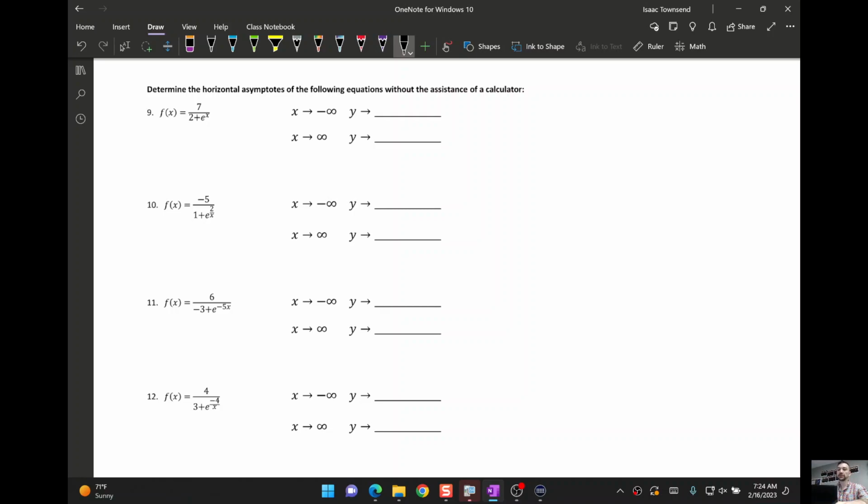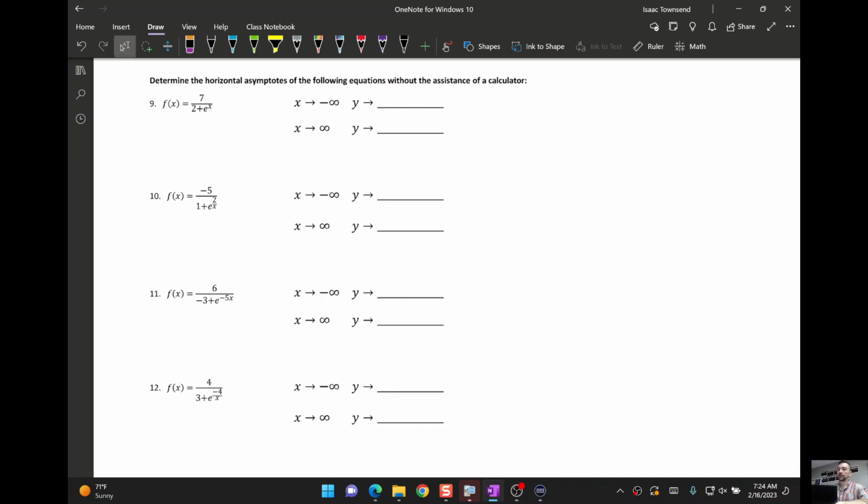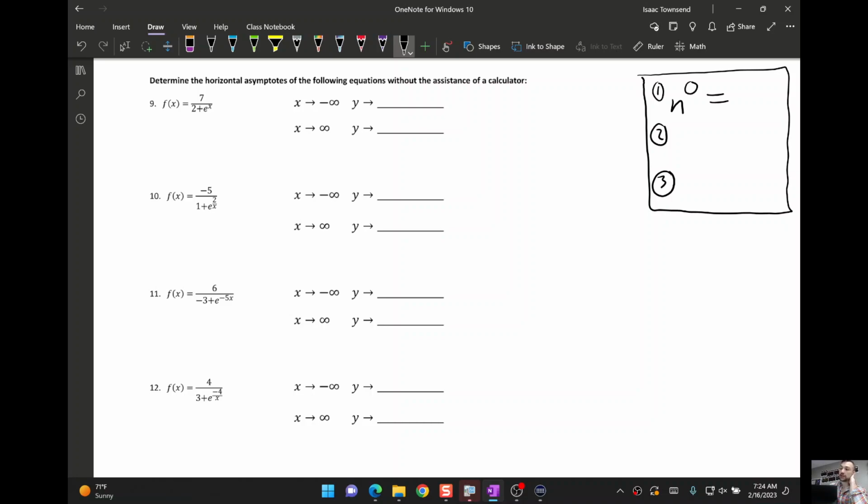Now, when I work these question types, what I have found works best for most students is that there are 3 things that often come up in these questions. If you know these 3 things and are actively looking for them, it makes these questions a lot easier. The numbering doesn't really matter, but if you have a number and the exponent is headed towards 0, what do you think all of that is headed towards? 1, because anything to the 0 power is 1. So when we plug this stuff in, anytime we have a number but its exponent is going towards 0, we'll just change all of that to be 1.